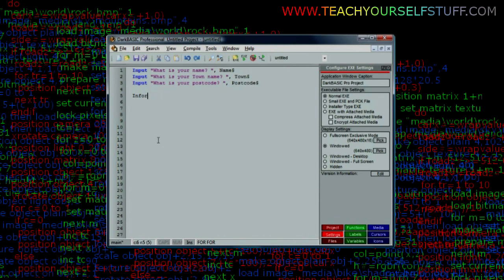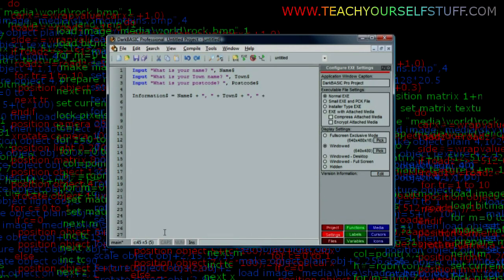So information string equals name string. Now we're going to use the add symbol. This will basically add another string value to the existing variable we just typed in. So we've got name, which will be whatever you typed in, and we're going to add a little bit of text formatting so we can mix direct strings with strings that you put into other variables, in the same way that you would for print. So name, we want a comma, then a space, and open quotes, then we put add, town string, add, again we want another quote, comma, space, close quote. The reason we're doing that is when the information string is formatted, it will appear name, comma, town, comma, postcode, full stop by the time we finish.